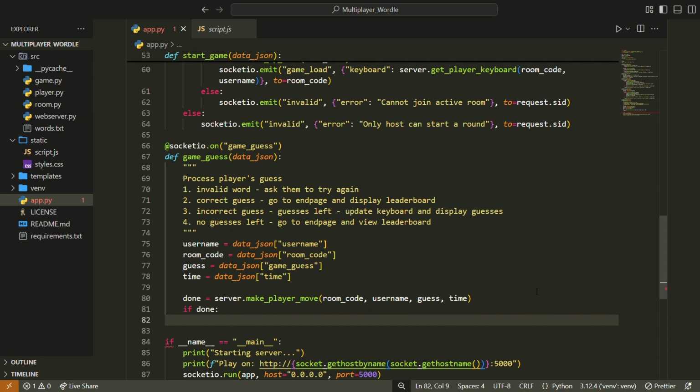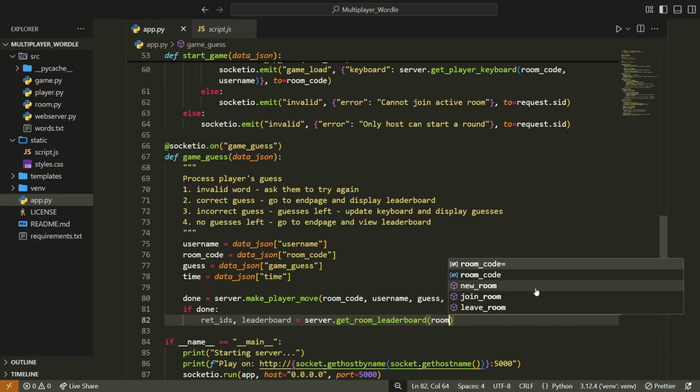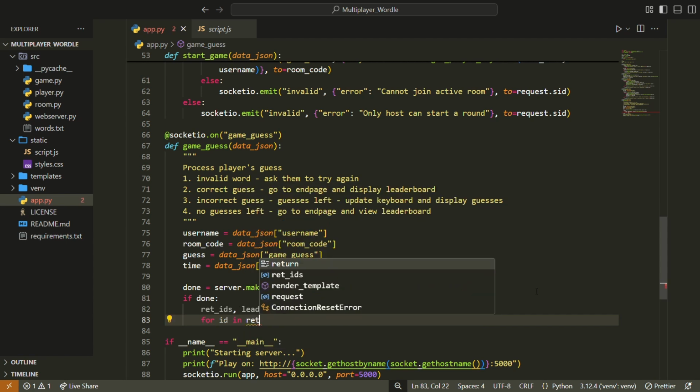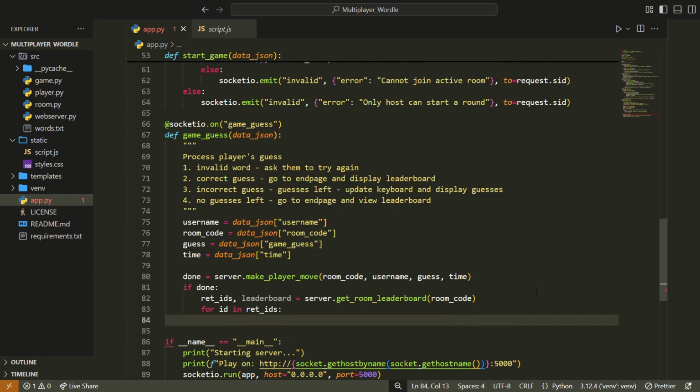If they are done, then we get the return IDs and the leaderboard by calling the getRoomLeaderboard method that we wrote for the server. And then for each ID in the return IDs, we will send the leaderboard to it.